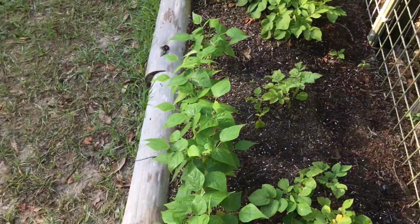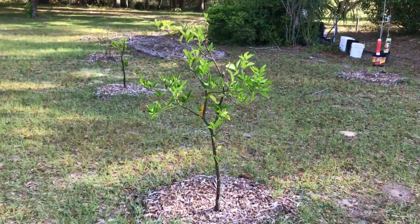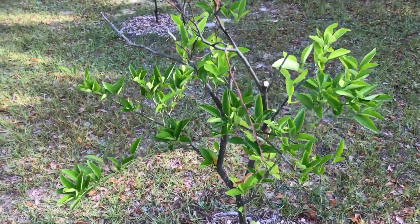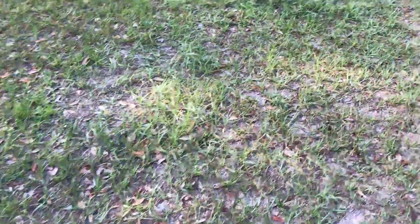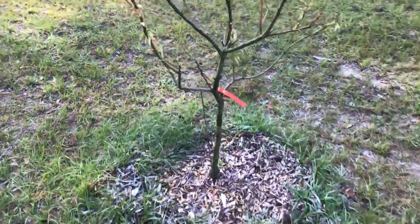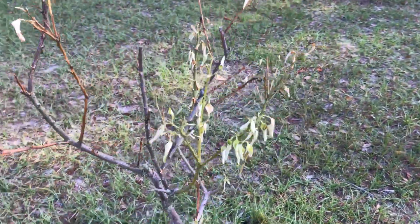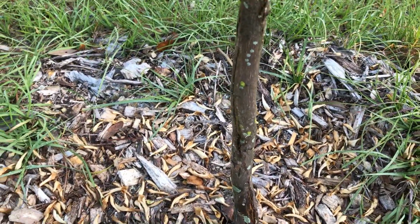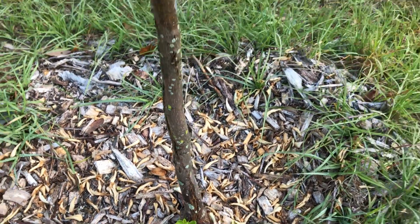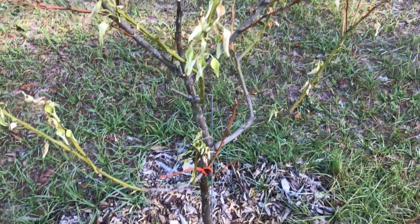And speaking of what happened, after the freeze, most of my citrus leafed out again and started looking okay. I've noticed that some of them have subsequently lost a branch, but my blood orange was looking great, and then about a week ago it just turned to crap and died. I'm guessing it's due to these cracks that it got on the stem during the freeze. I may come back and paint that over and see if I can't revive it, but I'm counting that as a loss at this point.